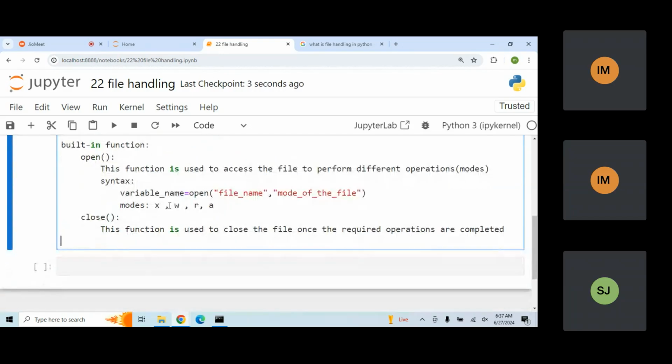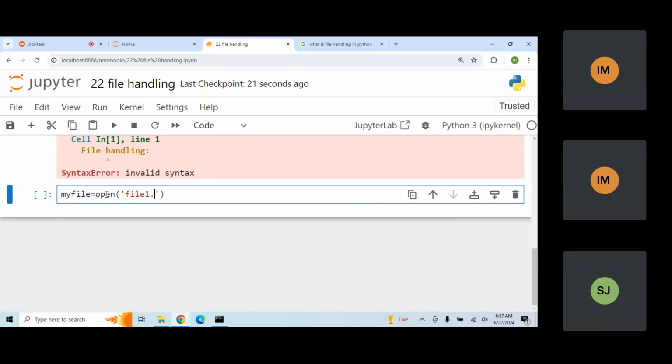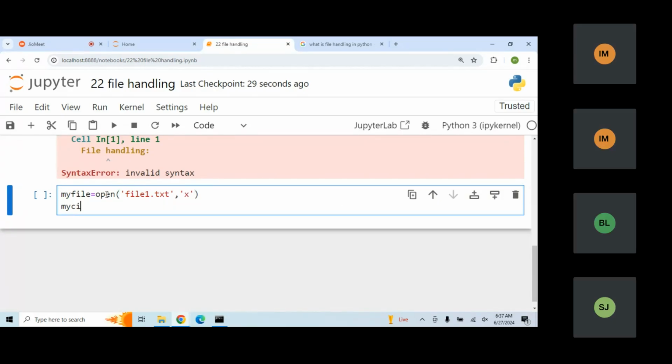Now let's do some examples on that. Here I want to create an empty file. So simply I'm going to create the file. Let's give the name my file equals open function, and here I'm going to mention file1.txt, and I want to create the empty file, so I'm mentioning X. If the first line is executed, it will go to the second line.